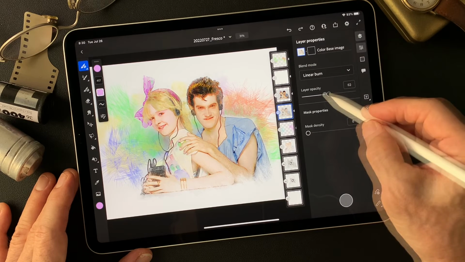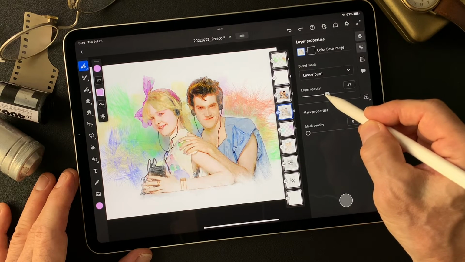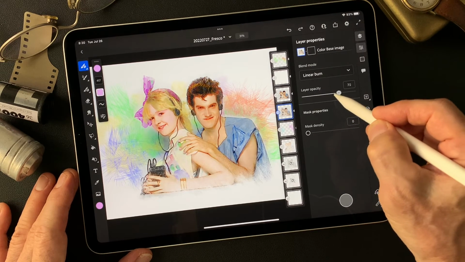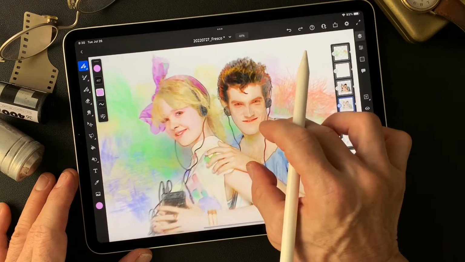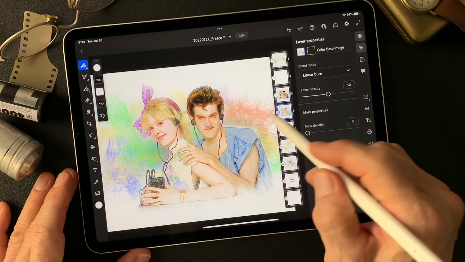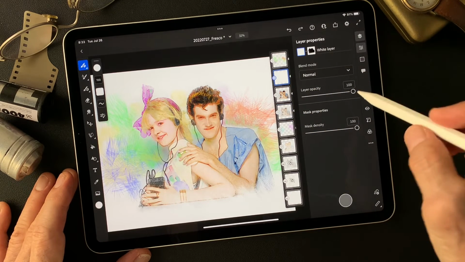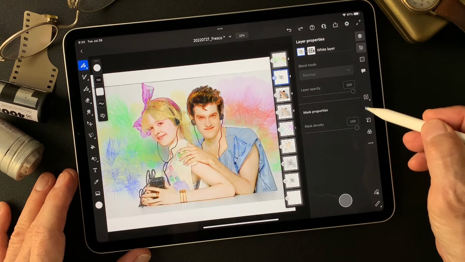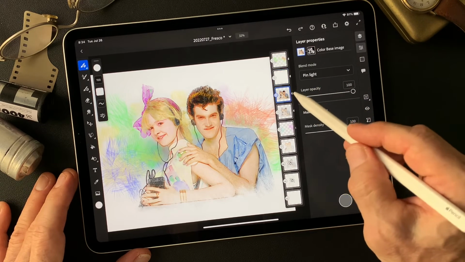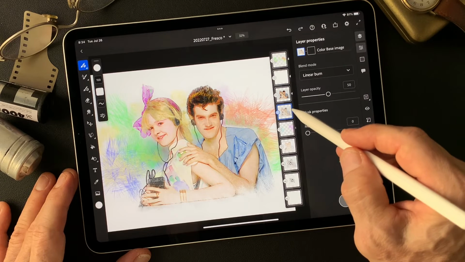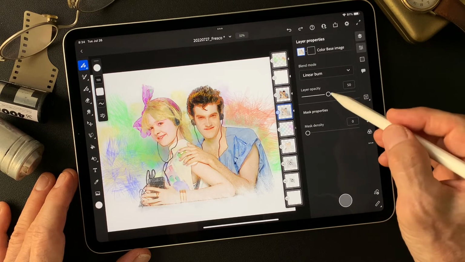Okay, more illustration type image. Okay, let's go with it. This is more illustration type image, right? This is the white layer with mask. Okay, now this is pin light, then this is linear burn.